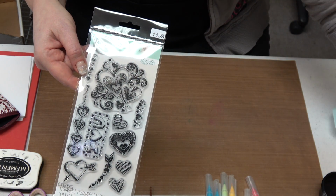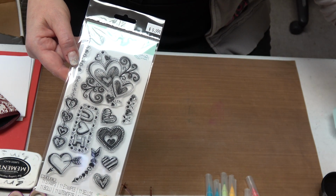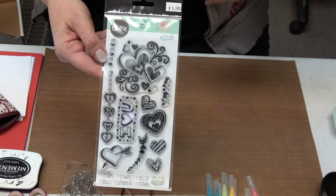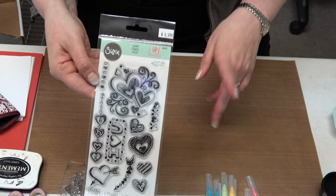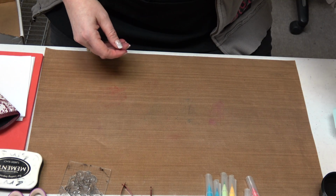So there's a nice little collection of all the Sizzix designers. Caitlin is in here, and I think Jen Long is in here. So there's some really beautiful stamp sets, and they're really fun. They're open and easy to color, easy to stamp with, and extremely affordable. They retail for $9.99, but of course we're going to have them down as a YouTube Yummy.